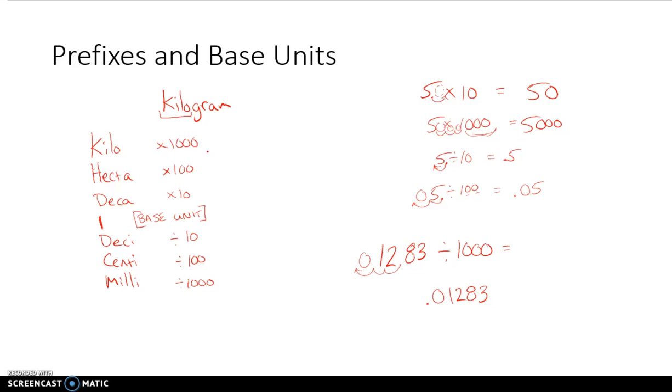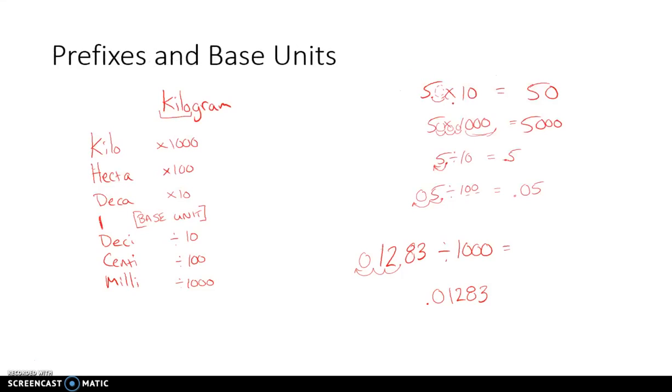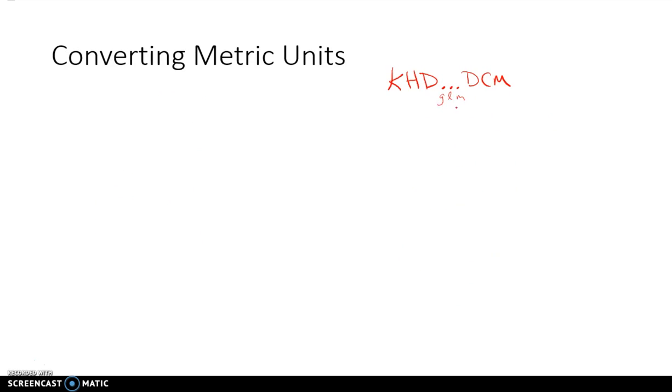So let me write it out over on the next slide. It goes like this. King Hector died drinking chocolate milk. The blank represents our base units. This could be gram or liter or meter. Any of these are the metric base units. If you remember, we wrote those over here, but I've erased them. So grams, liters, meters, or there's lots of other metric base units, but we'll stick to grams, liters, and meters.